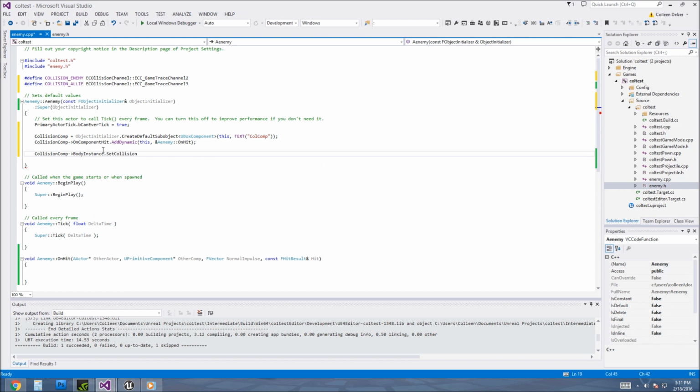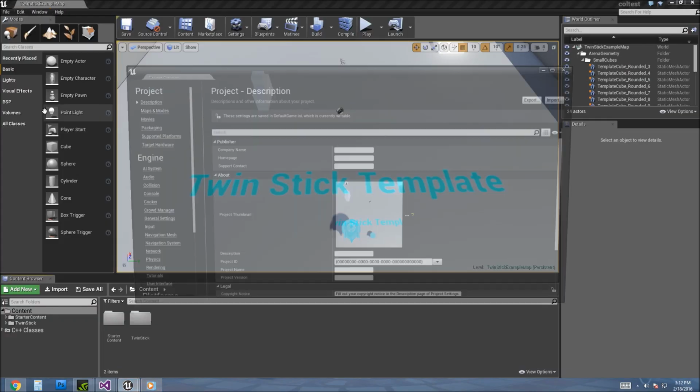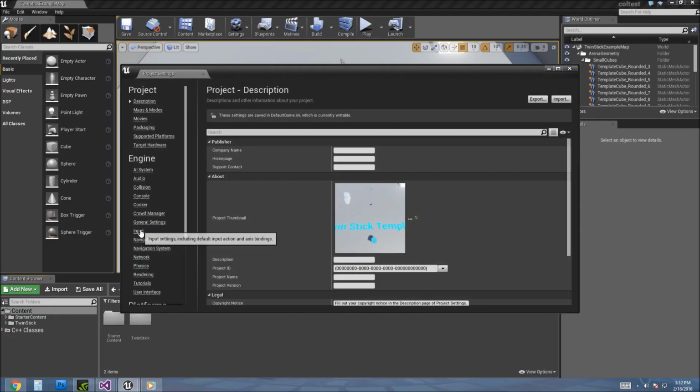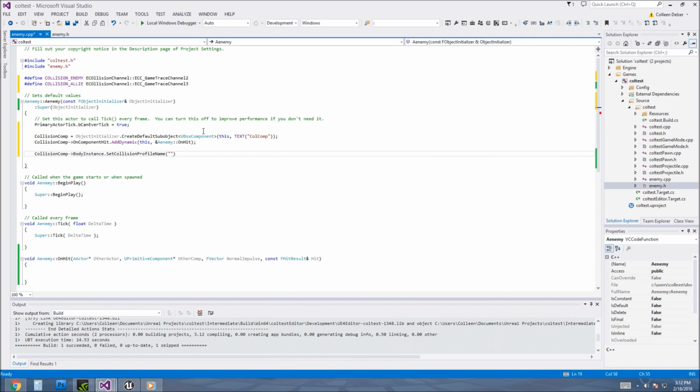So we're going to set CollisionProfileName. Set, not get. And this has to be exactly the name of the collision channel. So we put enemy and ally, and make sure there are no capitals, all lowercase. So we're going to put this as enemy.